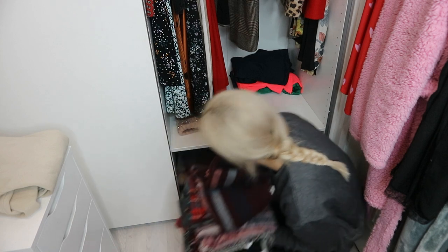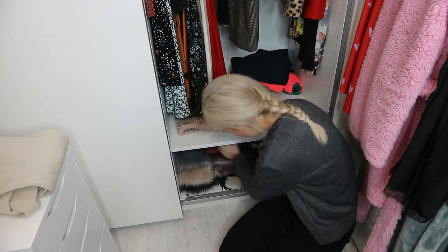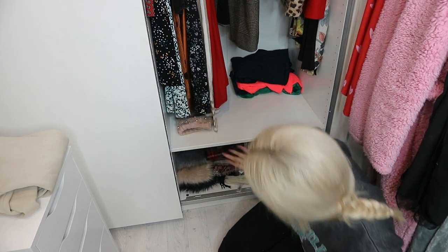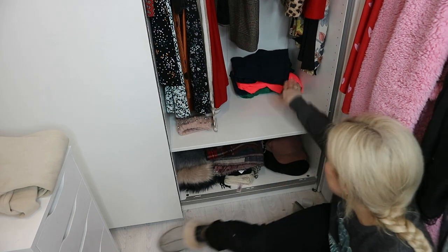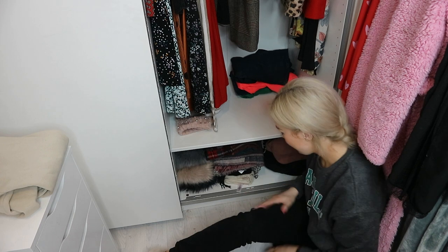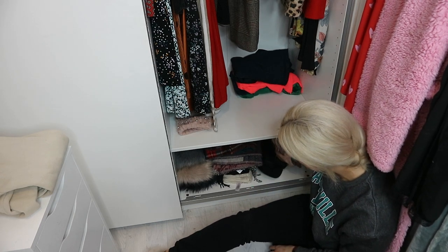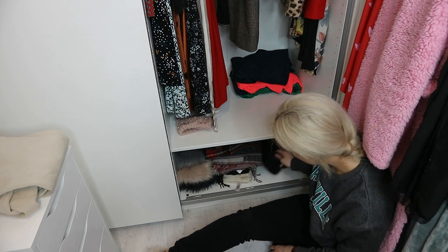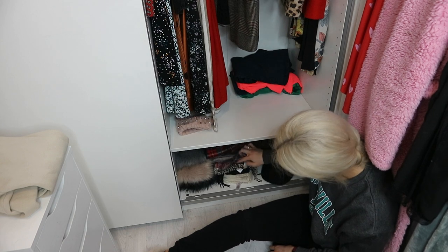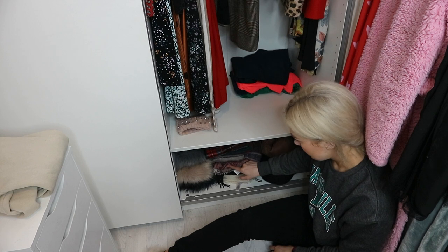And then scarves. Will they all fit? Just about. But they look much neater. And I suppose that way I can actually see them all. The way I had them before, it was quite deep. Oh my god, the dirt on my floor. I had them all in quite deep, but obviously I couldn't see them all. Hence why I thought this one was missing. And I really liked it. I wore it in Brussels a bit.